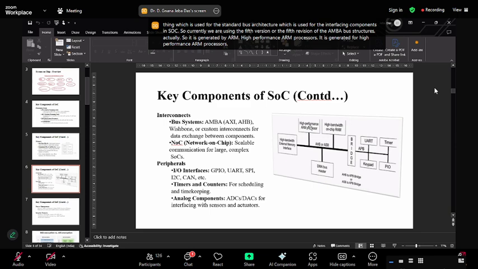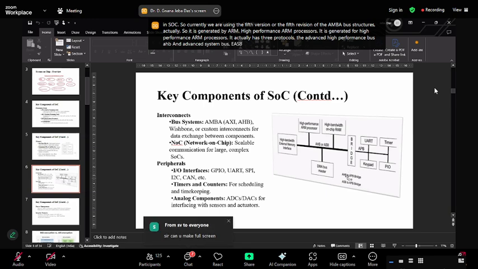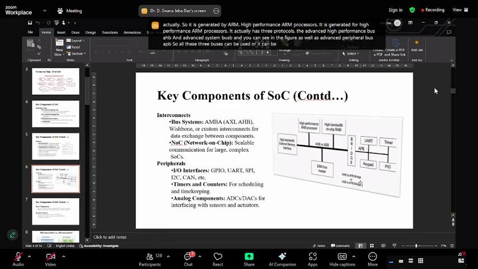It actually has three protocols: the Advanced High Performance Bus, AHB, the Advanced System Bus, ASB, as you can see in the figure, as well as the Advanced Peripheral Bus, APB. All three buses can be used as per their requirements.